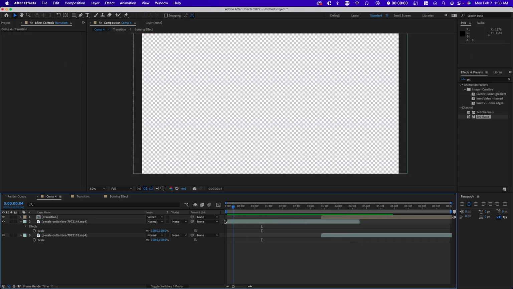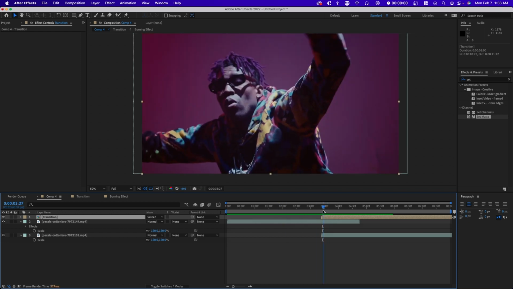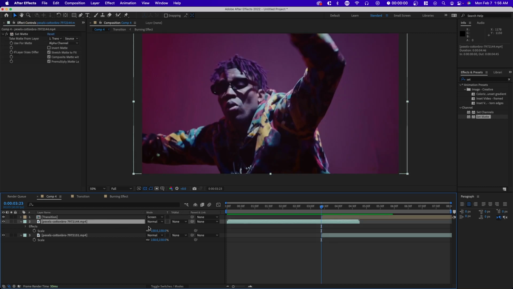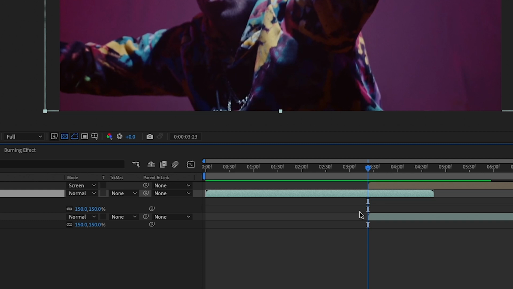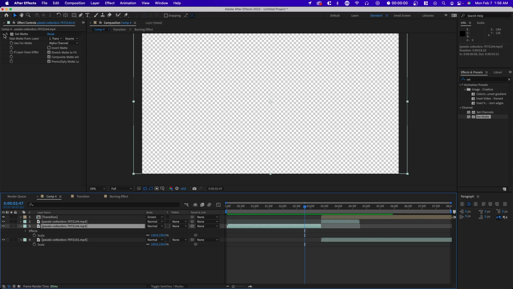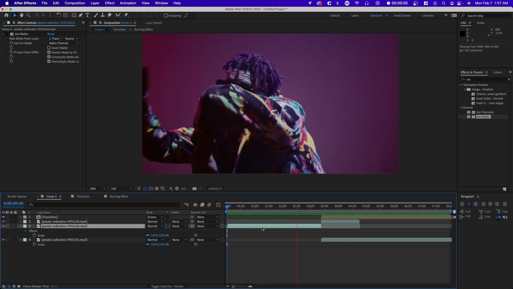One thing you'll notice is the entire beginning video clip actually doesn't show anything. That's because it's copying the transparency from the transition, and the transition doesn't start until right here. So what you want to do is click on this video layer and basically split it at this point. You can press Command Shift D or Control Shift D and just take off set matte right here. And so now if you play it, it should play perfectly fine.